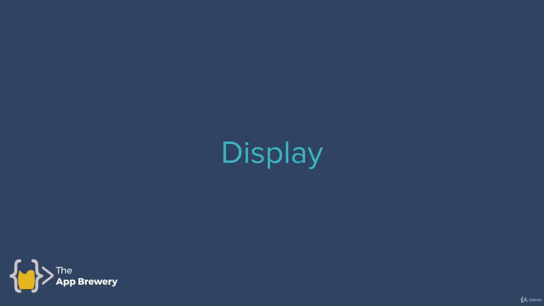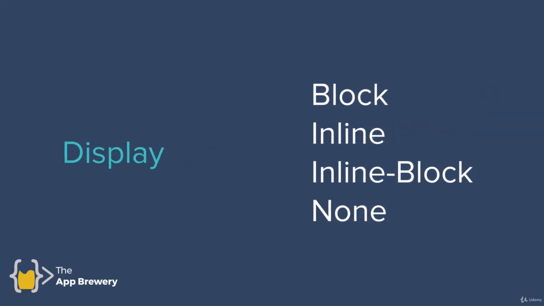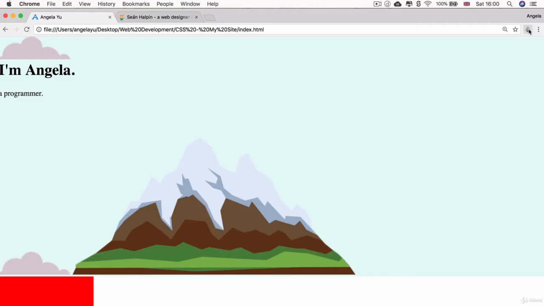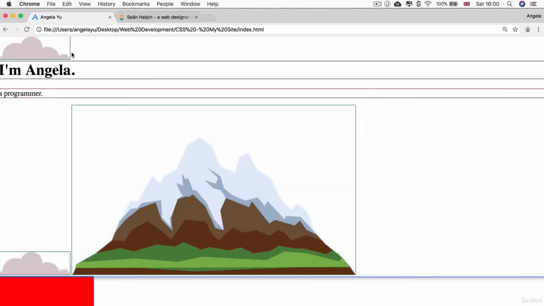Well, to understand this, we have to look at the CSS Display Property. Now, the Display Property has 4 different values, and we're going to look at them in turn and see what each one of these does. Now, if we switch on pesticide again, you can see that the box around the cloud is only as large as the image, as is the box around the mountain and this cloud. But the box around the H1 and also the paragraph element, they're as long as the width of the page.